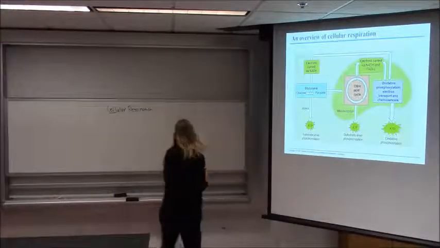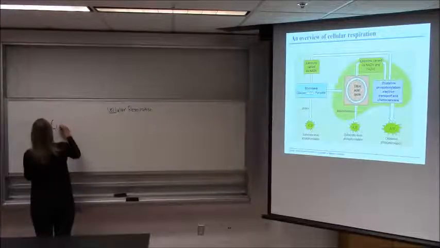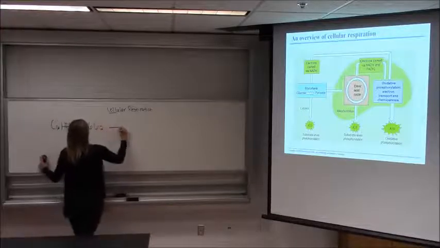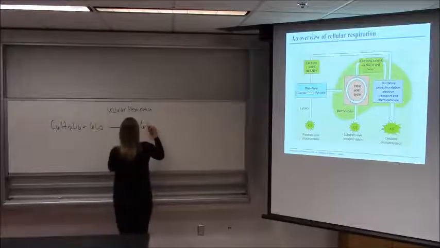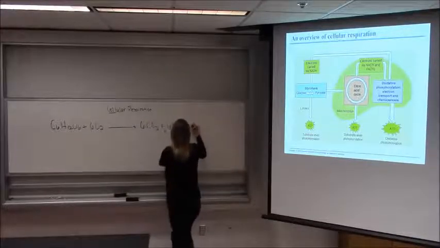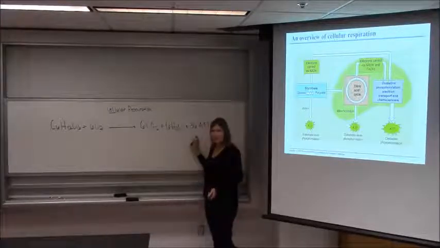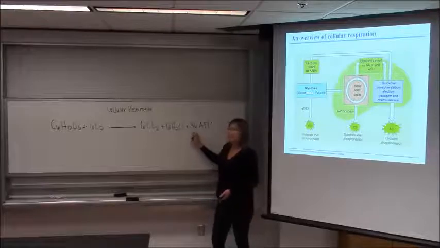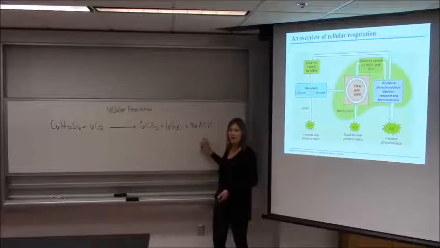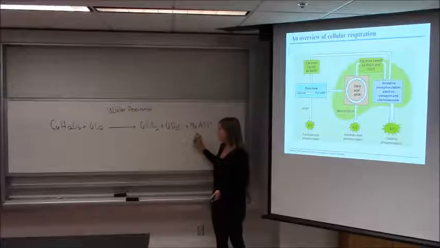So remember the general formula for cellular respiration. It's glucose plus oxygen, and then we end up with carbon dioxide and water as our products. But we also make 36 to 38 ATP on average. For this lecture, we're just going to use the number 36 so that we can keep track along the way of how many are generated in each stage on average. We're just going to use 36 as our number.